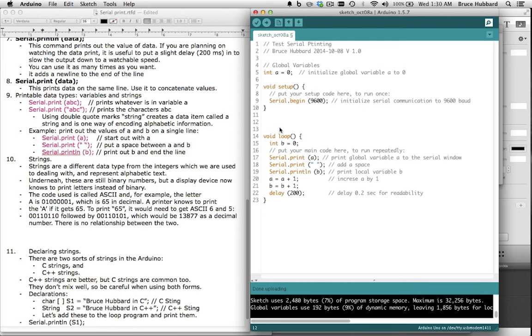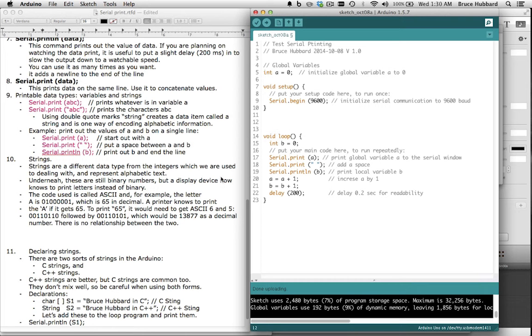And there's two sorts of strings. One's called a C string, and one we might call a C++ string. They're typed the same, but they've got somewhat different properties, and they don't mix well. The only reason I'm going to show you both of them is because you will see both of them in code, and you need to understand what's going on.